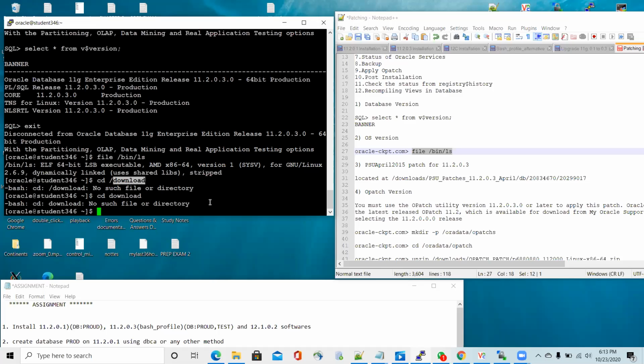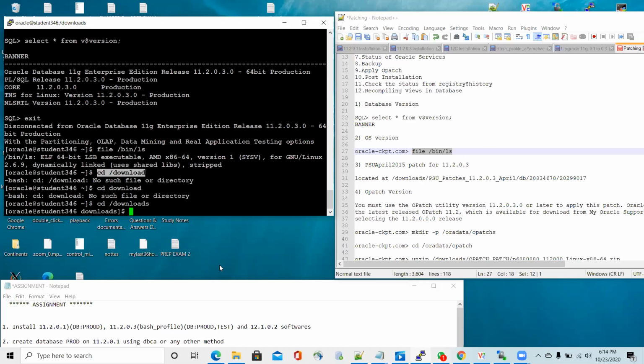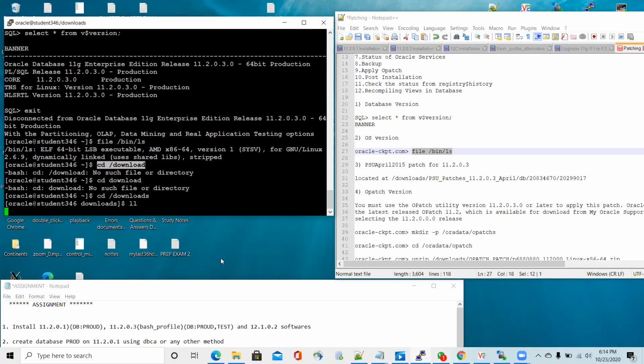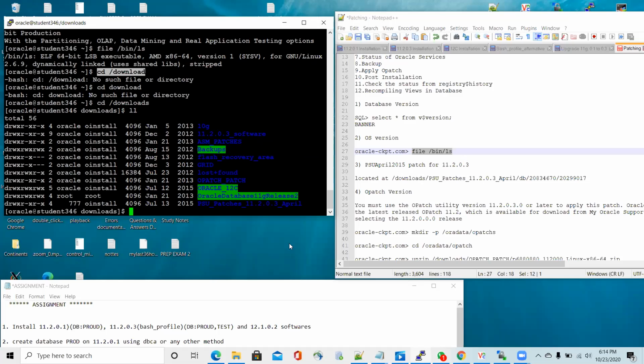Mr. Patrick, I think you can just copy the all of them part and the script. Oh, from there? Yeah. Downloads. Mr. Patrick, it's downloads with an S. Oh, I'm missing the S. Thank you. Okay, thank you. All right, so we're looking for the PSU. Okay. This is the last one.